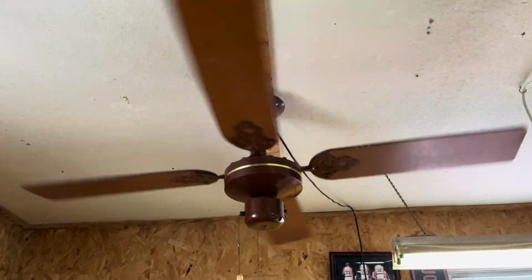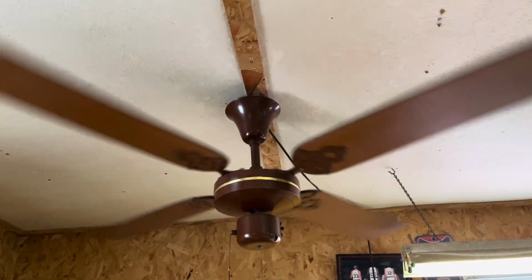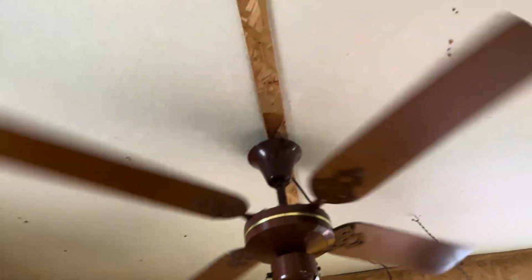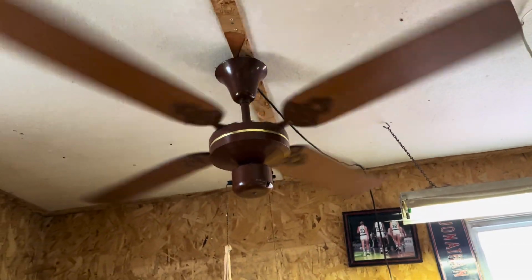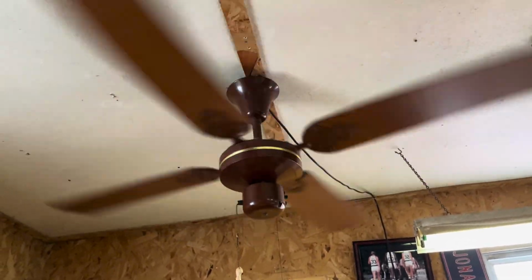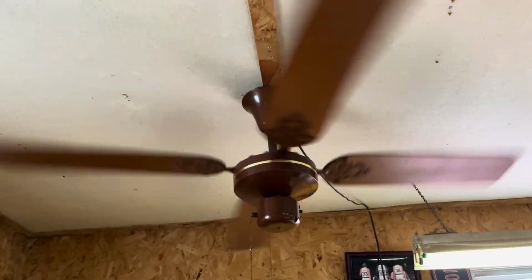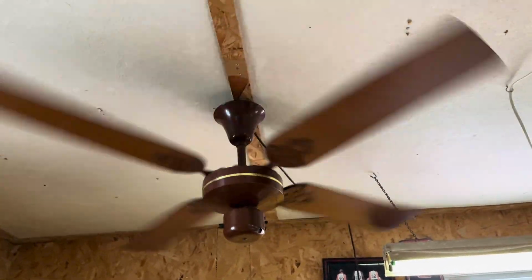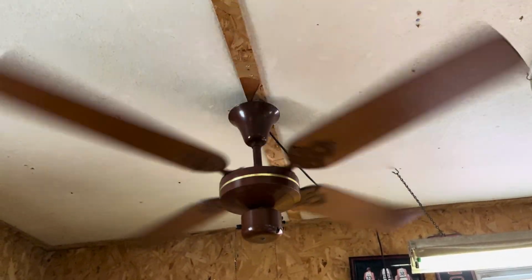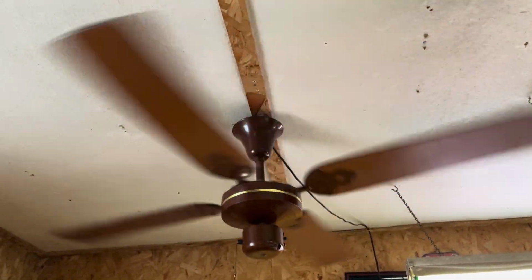Yeah, it's not the fastest thing, but it's only because of those big heavy blades and that thick motor. But it's definitely a good fan. This is honestly better than the 36-inch counterpart. And like I said, I'd totally make it a bedroom fan if not for the fact it's a little rattly. But other than that, there you have it. The 52-inch Carroway spinner. Thank you guys for watching and have a great day.